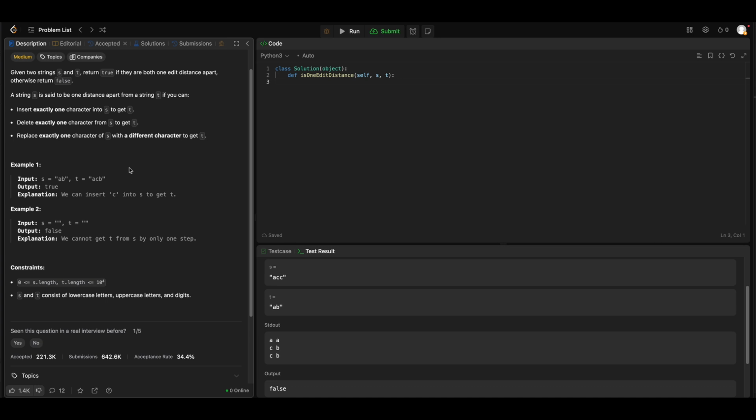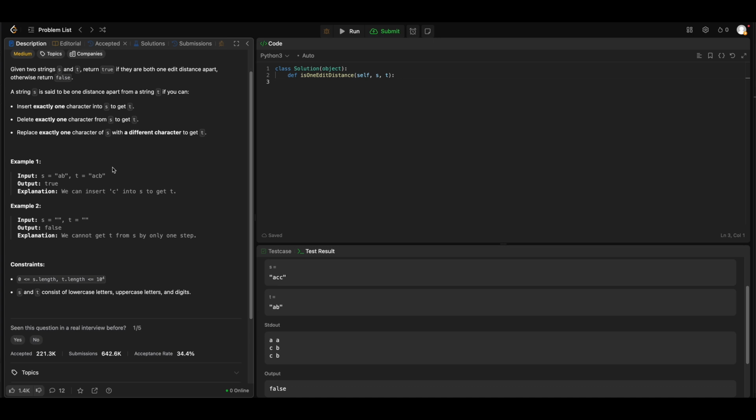They have also given this example: string 1, which is s, is equal to ab. Then there is another string, acb. The explanation is that we can add c to s, so they are one distance apart. If we edit string 1 and add the character c, we get the string acb.